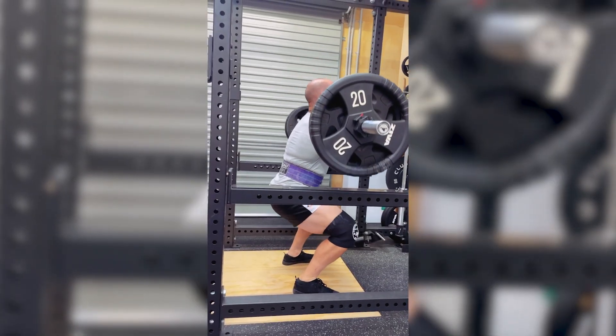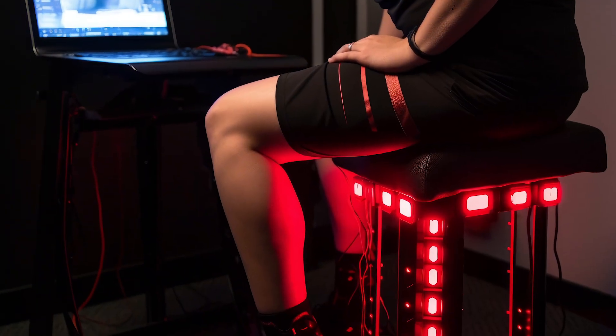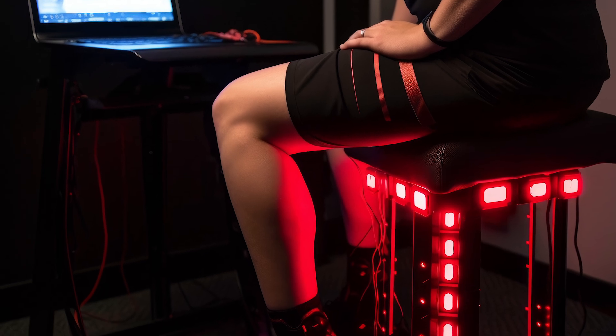What about using red light therapy during exercise? There was a paper looking at this exact question. Researchers used 810 nanometer light applied directly to the quad during a final set of exercise. They also had a placebo group without the 810 running, and found that those who had the 810 shining on the body actually had a better performance outcome. So that is quite interesting.